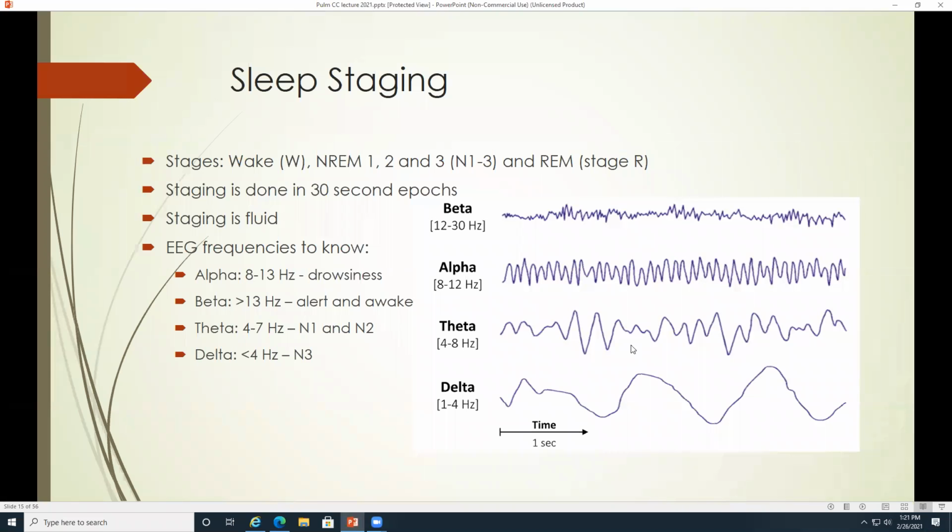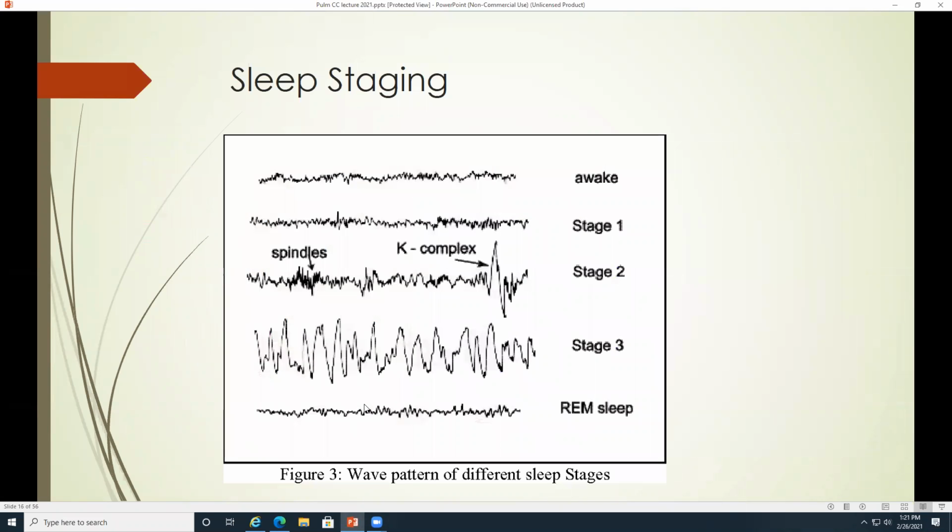The diagram over here is slightly misleading. The amplitude of theta waves is usually not this big compared to alpha, and you'll see what I mean. And then delta waves, these are really slow rolling waves, less than 4 hertz. This is really indicative of N3. This stuff is really obvious to pick out in the sleep study, and we'll show you that too. So again, different examples. This is what awake, non-drowsy would look like. Stage 1 is very, very similar to that, and it's hard to tell the difference. Stage 2, and we'll talk about K complexes and sleep spindles. And then stage 3, the more obvious stuff, and then REM.